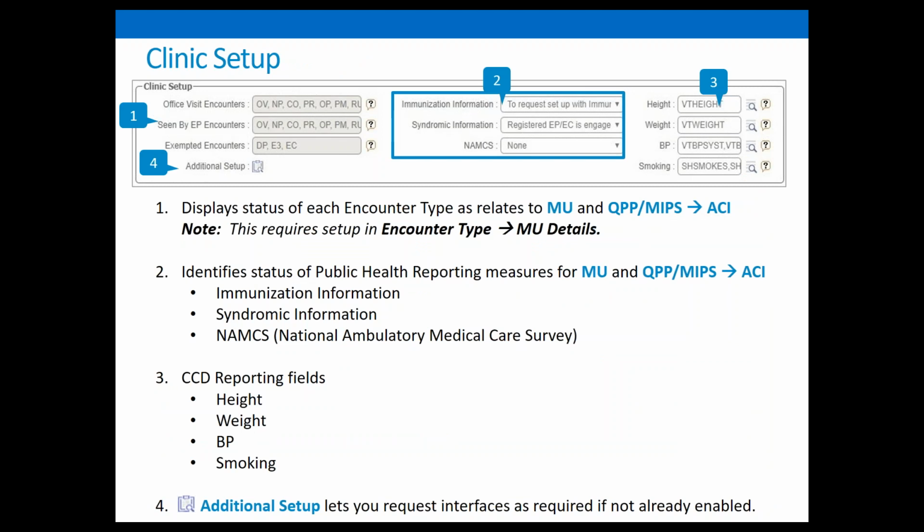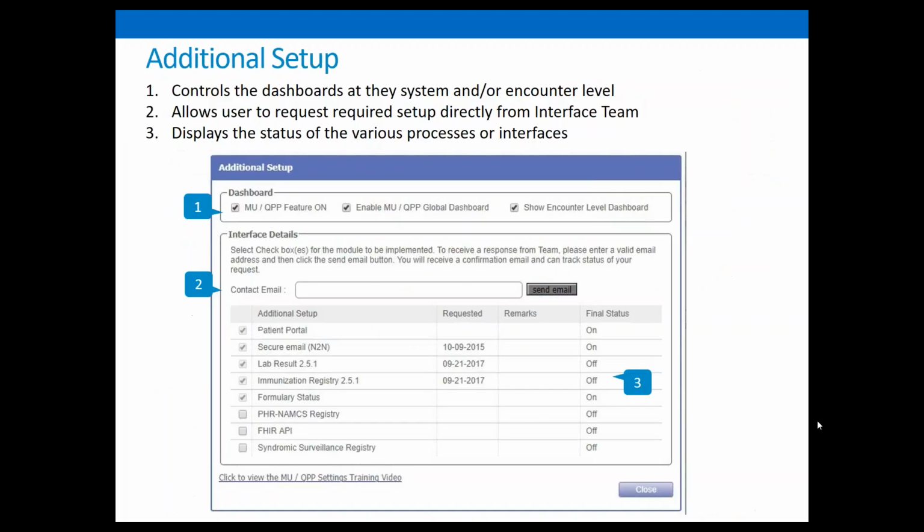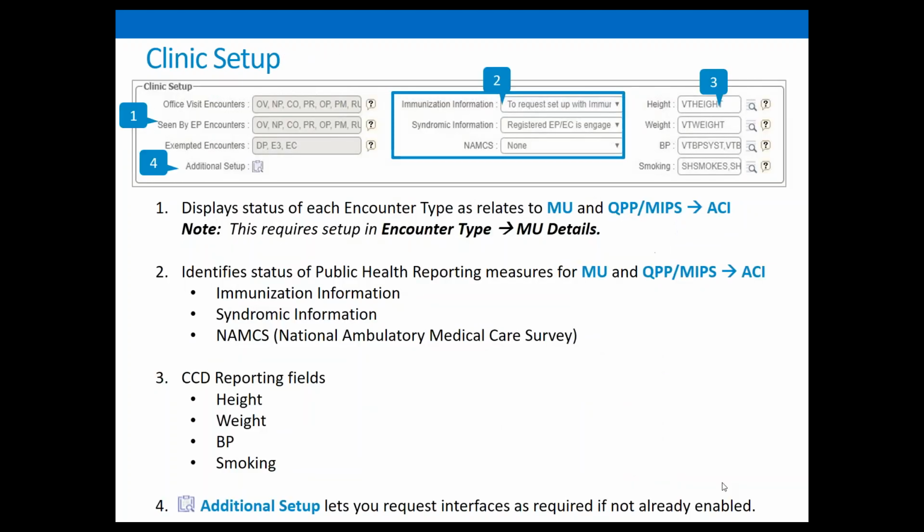So first of all, under the clinic setup, and again, this would be applicable to all providers in your practice, regardless of the program that you're reporting under. In the upper left, we have your encounter type designations. Now, at this point in the QPP-MU master, this is display only, so that you can visually see that you have defined your encounter types.